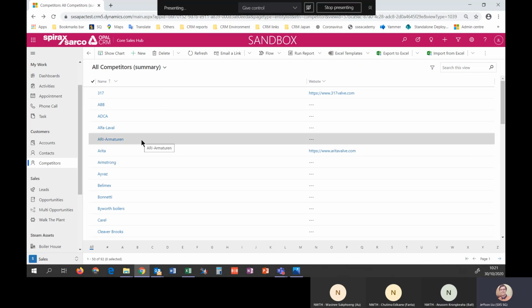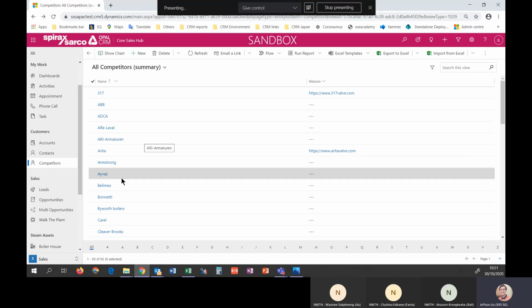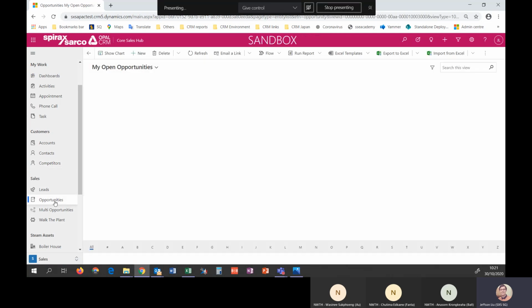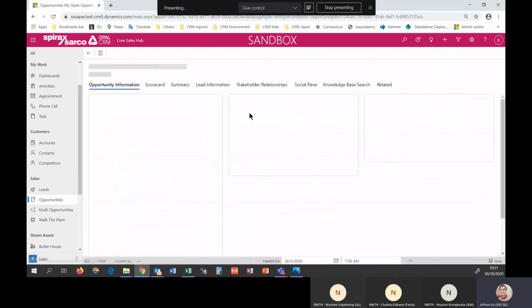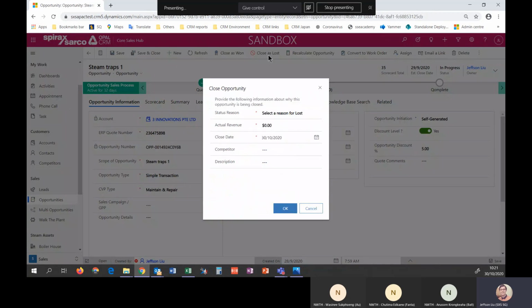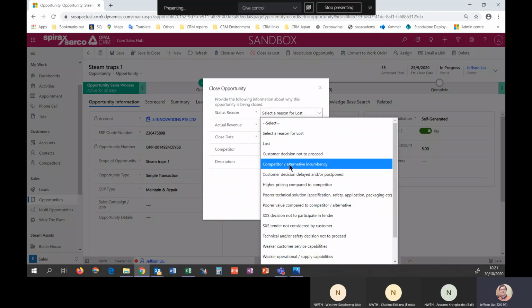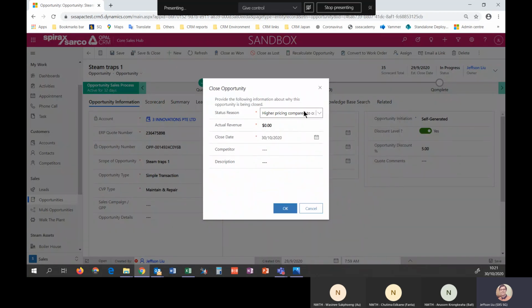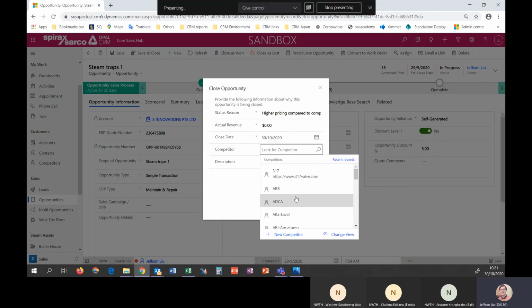When do we use competitor? When you close an opportunity as lost, then you can choose the competitor. You can choose a reason, say higher pricing compared to competitor, then choose the competitor.